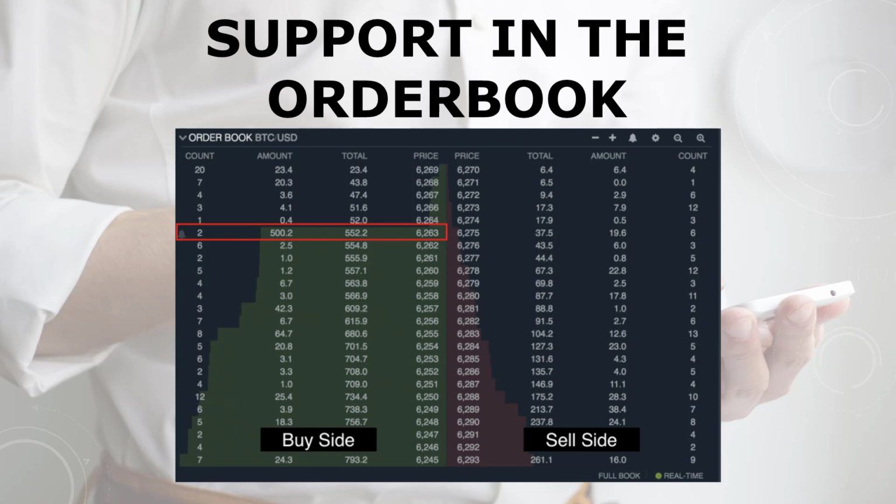Another way to look at support is when the price of the coin gets cheaper. Then the demand starts to show on the order book, and you can easily identify the support level by looking at the bid on the order book. In the support area, you can notice a significant amount of orders to buy the coin. On this image, you'll see BTC found support at $6,263.